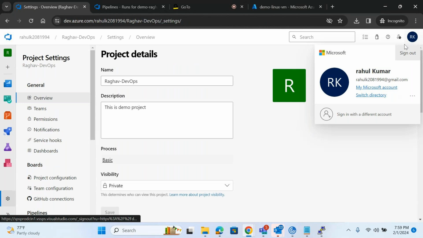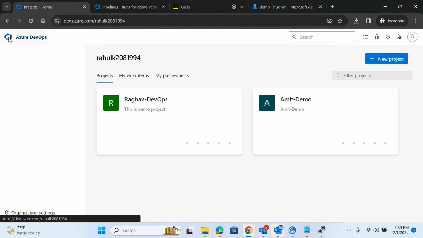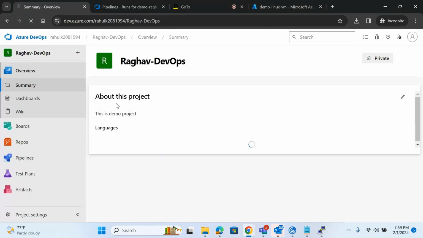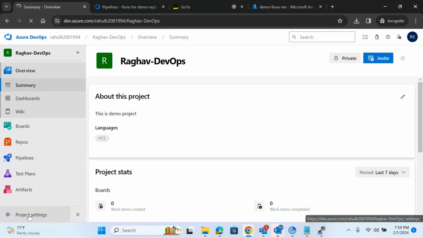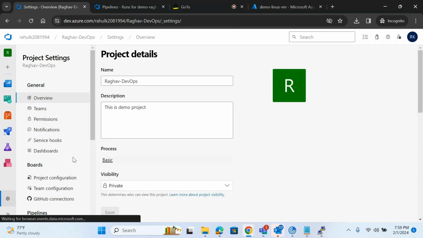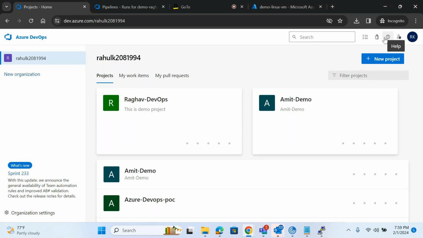No, not this one. Here, on the left side. Click on Rahul. Organization settings. Project settings, right? No, no. Organization settings. Go back. Down, on the right side.